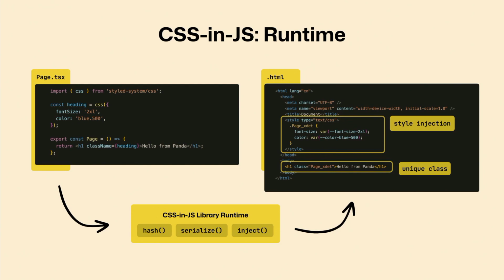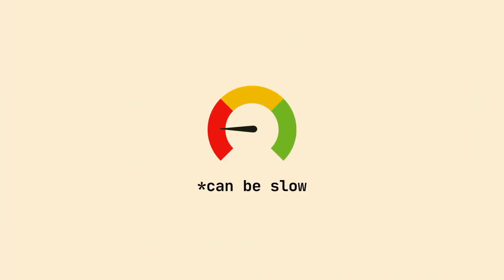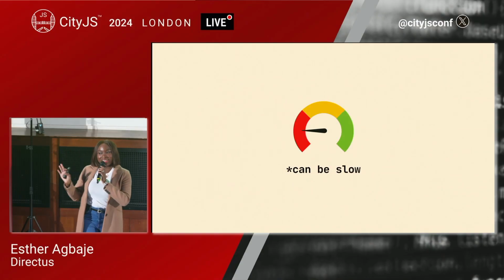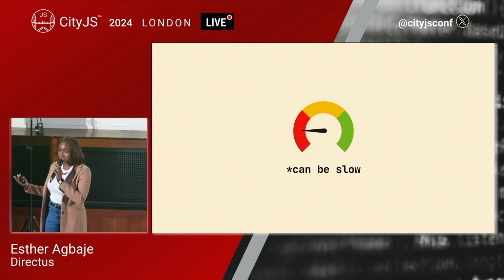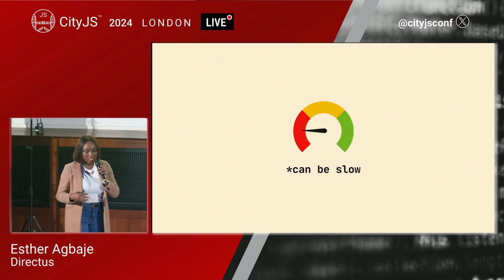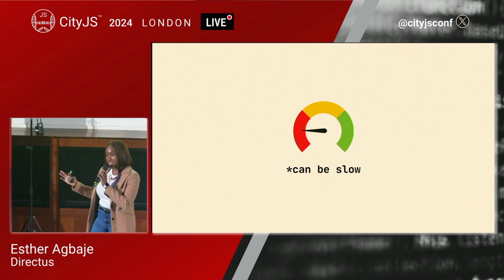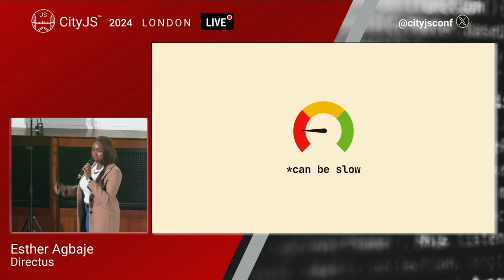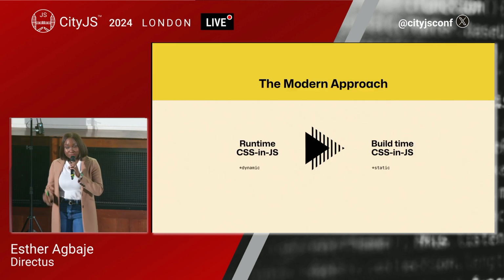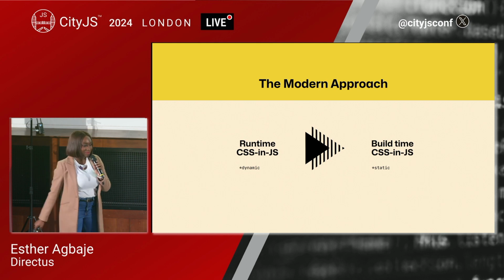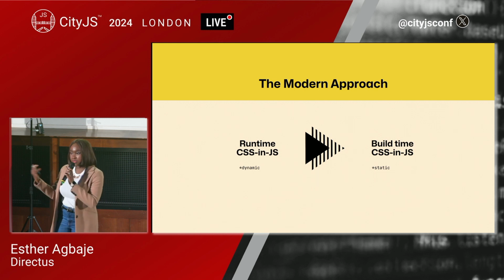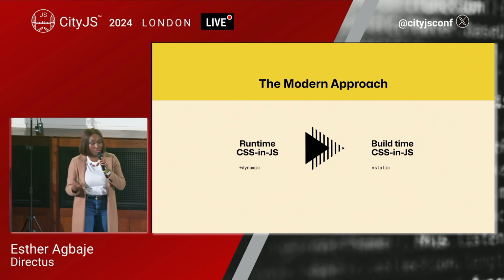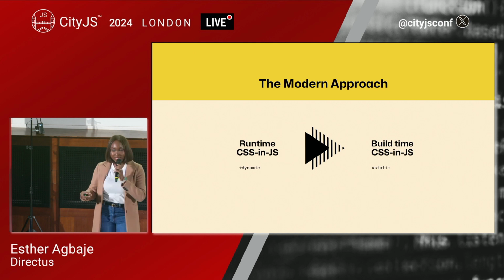And because of this, CSS in JS has gotten a poor reputation for bad performance. A lot of developers are like, nah, I don't want to use it because it doesn't work really well. And with the launch of React Server components, this even makes things worse, right? A lot more folks are moving away from CSS in JS because of the poor performance. But the good news is things are changing. CSS in JS is moving from runtime to build time. CSS in JS is going from dynamic to static extraction.